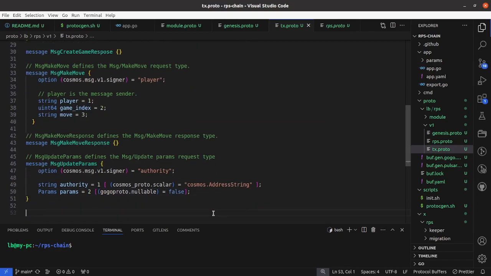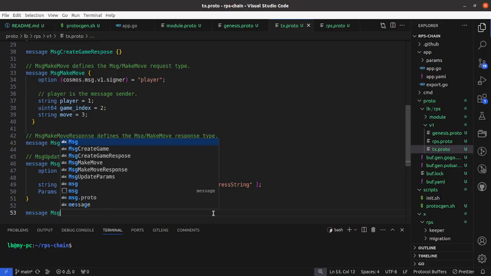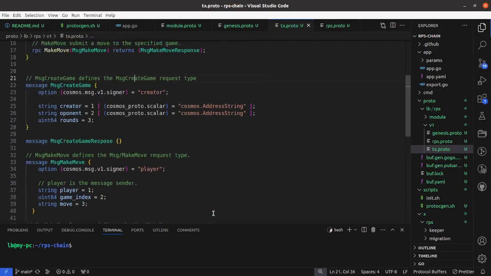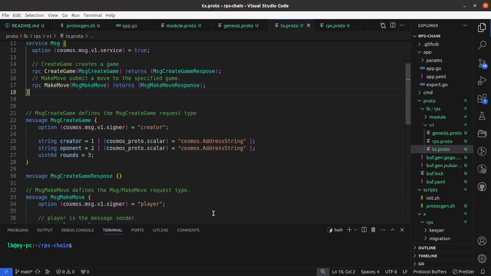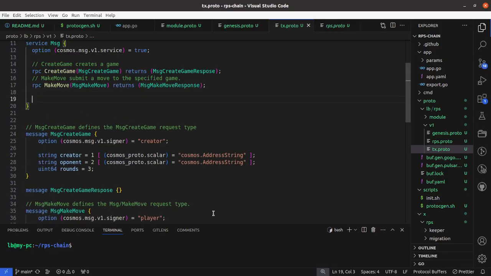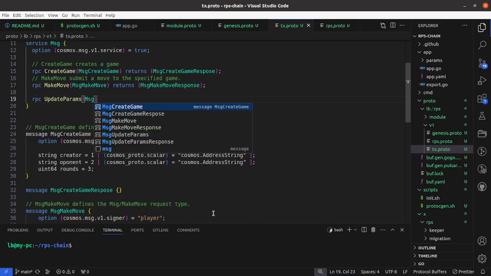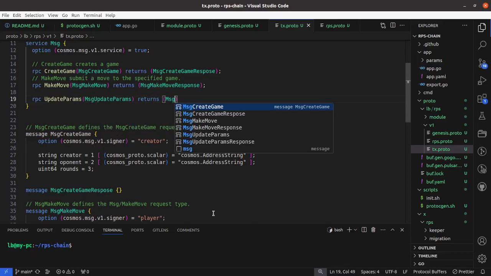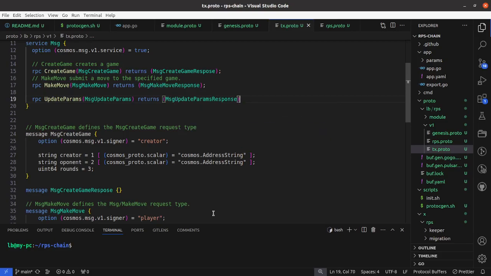And then we have to define the response message, MsgUpdateParamsResponse. It's going to be just an empty response. And let's add here the corresponding message, RPC UpdateParams: MsgUpdateParams returns a MsgUpdateParamsResponse. Straightforward.